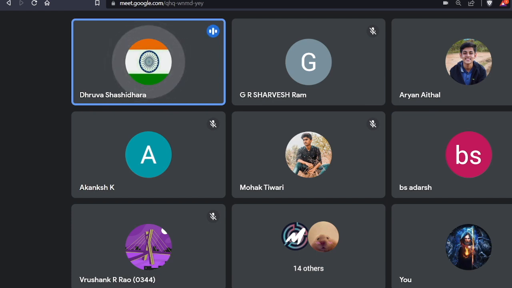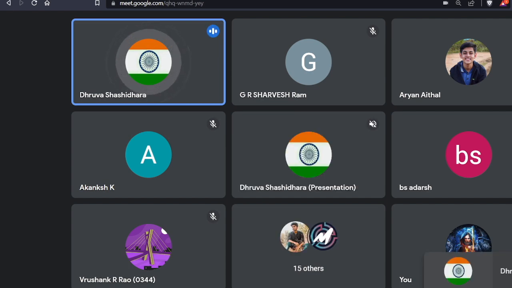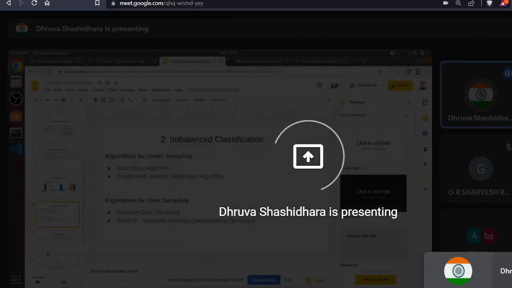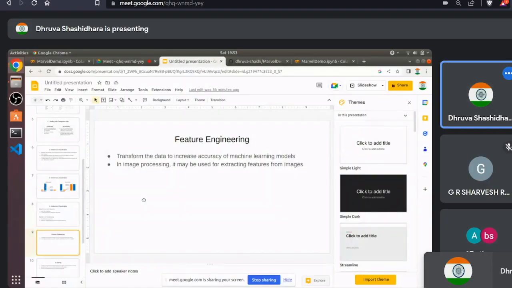Let's move on and learn about something called feature engineering. Feature engineering mostly deals with transformation of data sets, done to increase the accuracy of machine learning models. The transformation is mostly altering the data which is present.